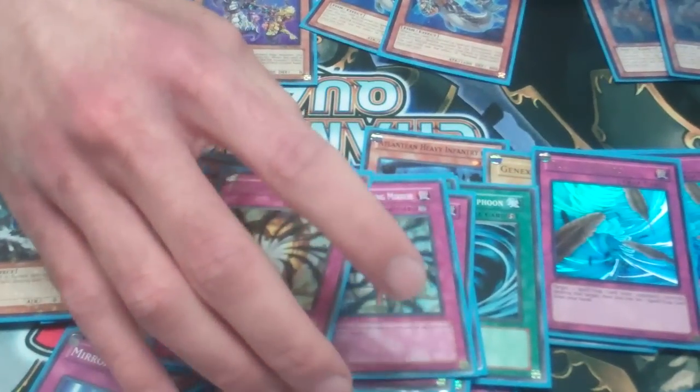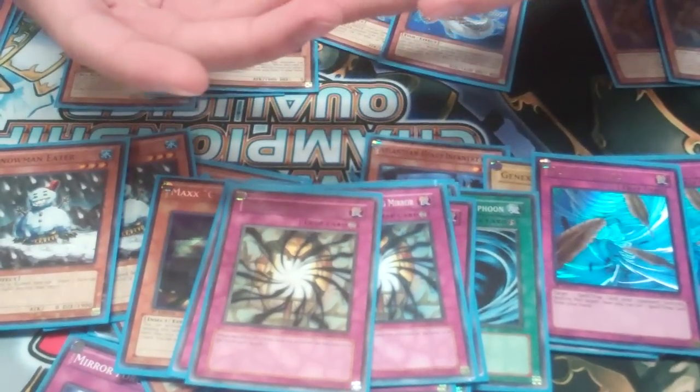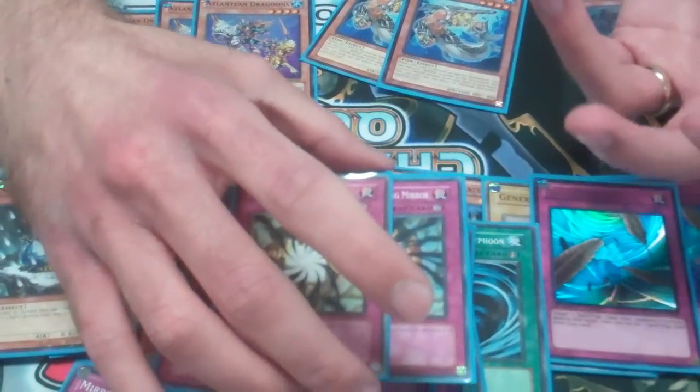Shadow Imprisoning Mirror, it's for Insectors, Dark World, things of that sort. That's what that's in there for. Just Gravekeepers. They're actually pretty good. My friend actually got second place with Gravekeepers today. So that's legit. Shadow Mirrors, good side deck card.